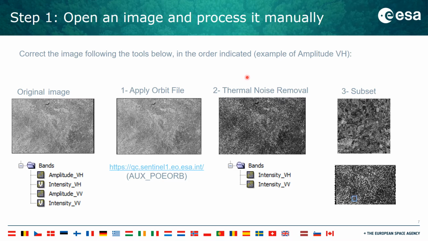And the next step, you see that is a subset. Why? This is because here I am processing the whole image, and this is gigantic. It is too much to go on with the rest of the processing steps if we haven't subsetted. So I just do the subset already now, and you can see that it corresponds to this tiny area of the image. You find the coordinates in the auxiliary data folder.